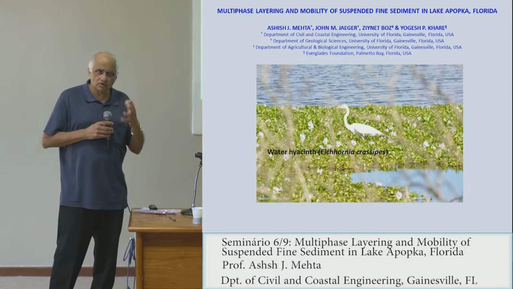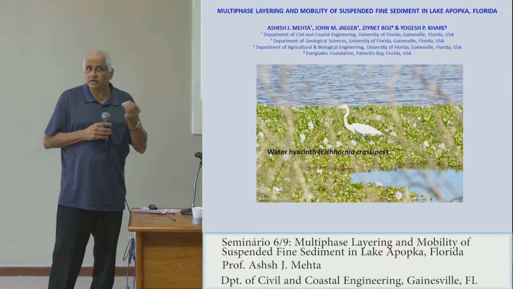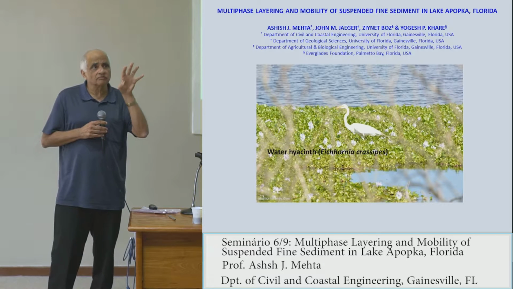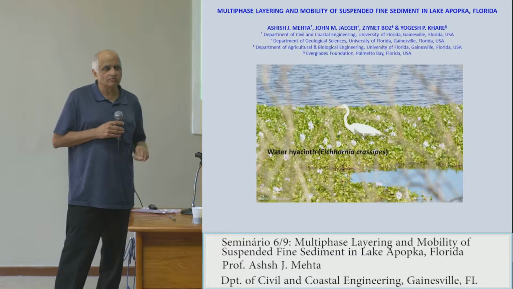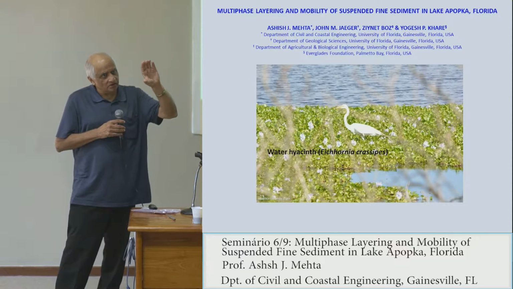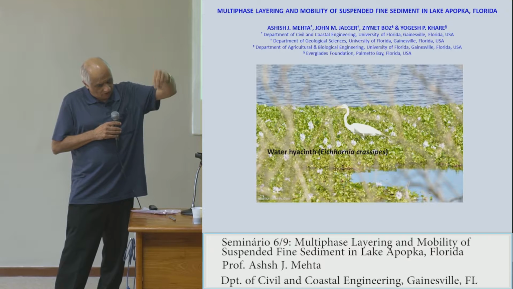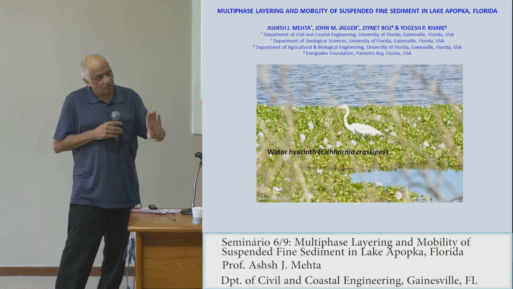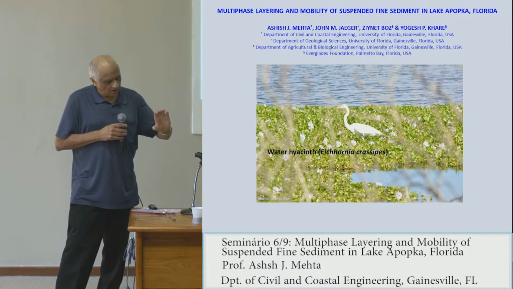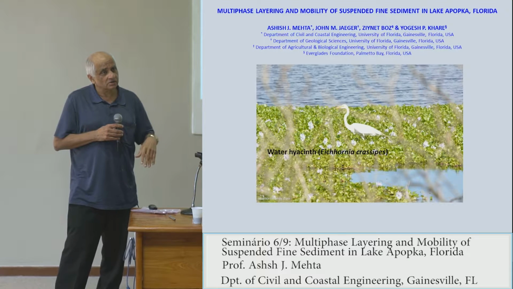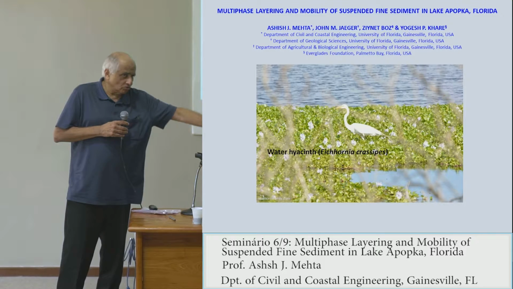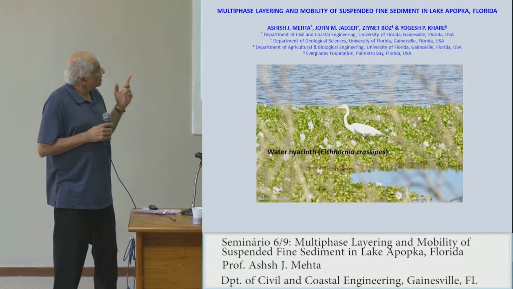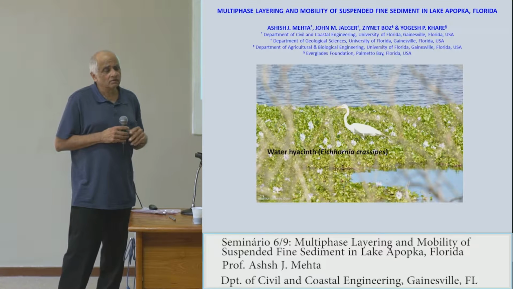Number two is that the material that forms fluid mud is very organic. So it may have very little clay. The organic flocks behave like inorganic flocks, and they don't compress very much. So if you drop them in water, they'll form a layer with a certain density. And if that layer happens to be on a slope, then it'll roll down. So that's the kind of problems we have.